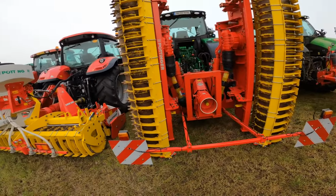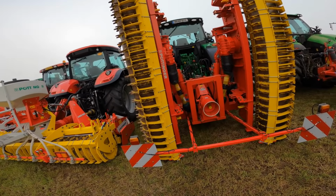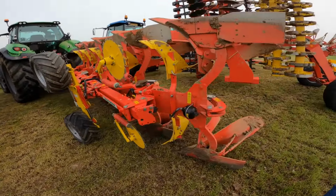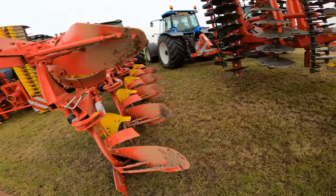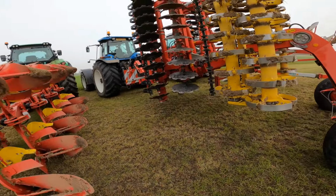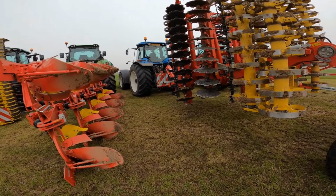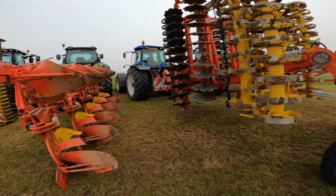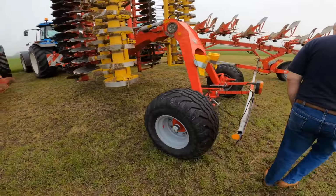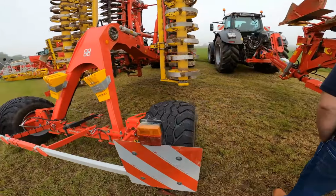Must be 6 meters, isn't it? It has to be 6 meters or more even. Good donkey in front of that. Take a lot of power to run that. That's the grass we're extracting now. That one? Yeah, that's a 6 meter disc harrow. 3690 to pull that, would it? 6499 would anyways.